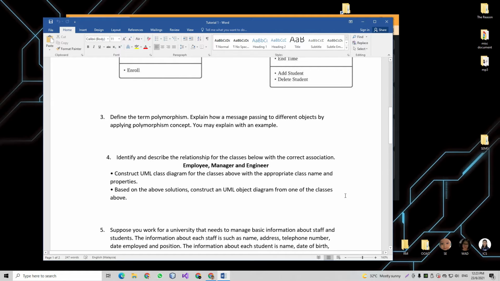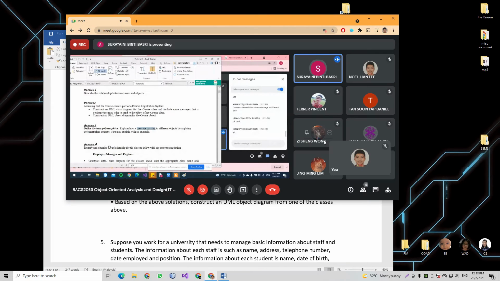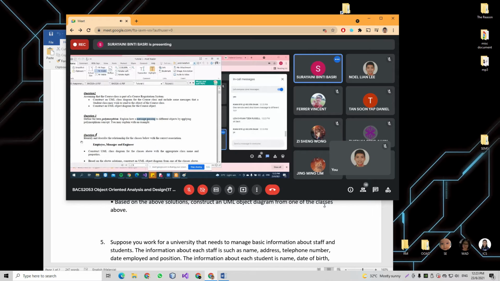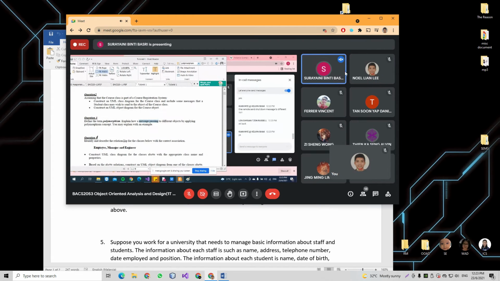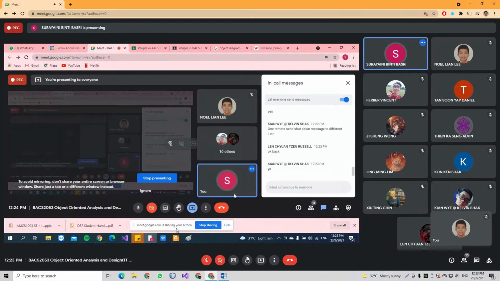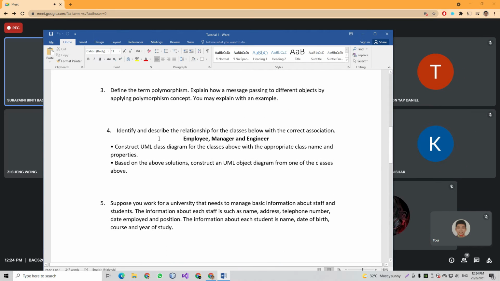And then we move to question 4. Identify and describe the relationship of the classes below. Anyone want to explain this part? Question number 4, the first part: identify and describe the relationship.